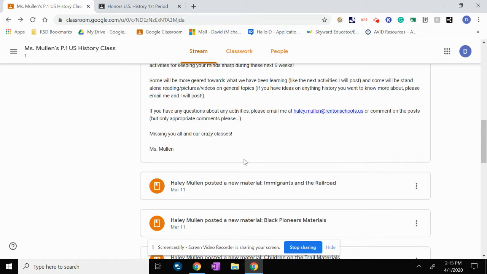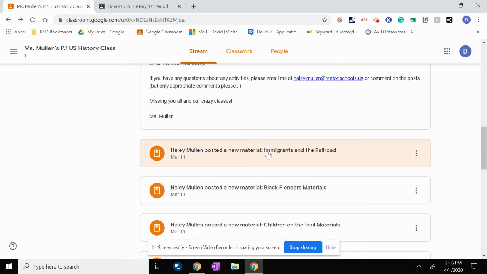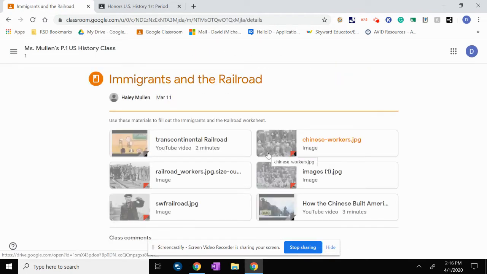Also, your teachers can post materials. So think about if a teacher is showing a video or showing a map or something like that. A teacher can also post on the stream a material as well. So, for example, I'm just going to click on this material really quickly. It says use these materials to fill out the immigrants and the railroad worksheet. So, this is when we were still in school.